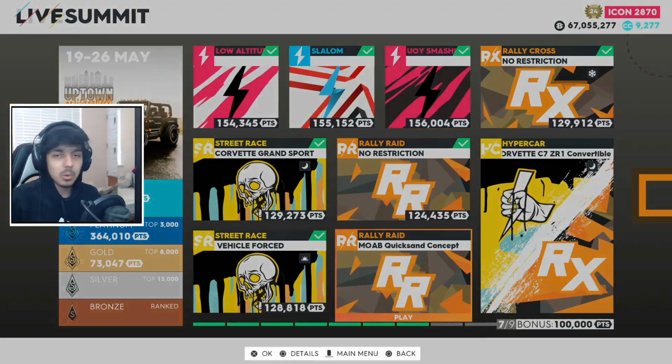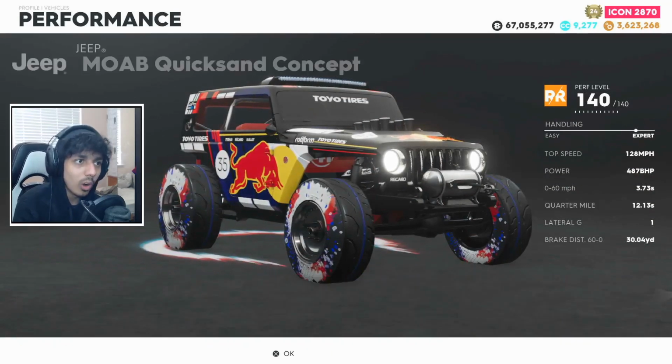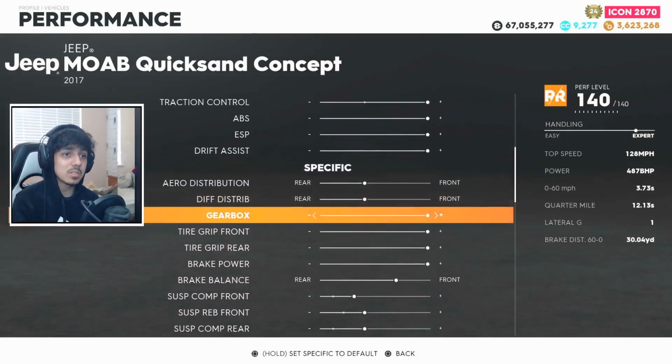Okay, and now the Moab Quicksand race. Here we go, the Jeep Moab Quicksand concept, whatnot. Jeep do seem to be giving the crew a lot.